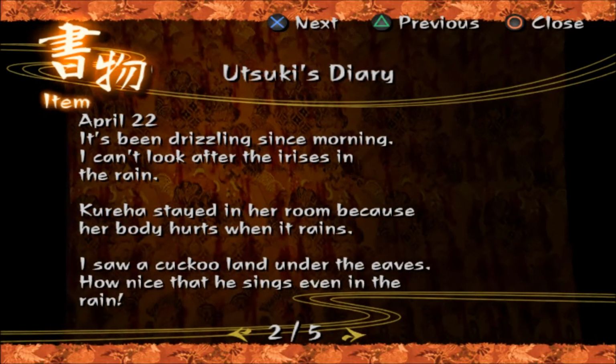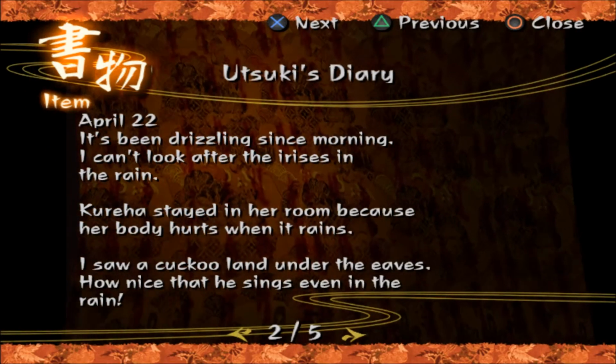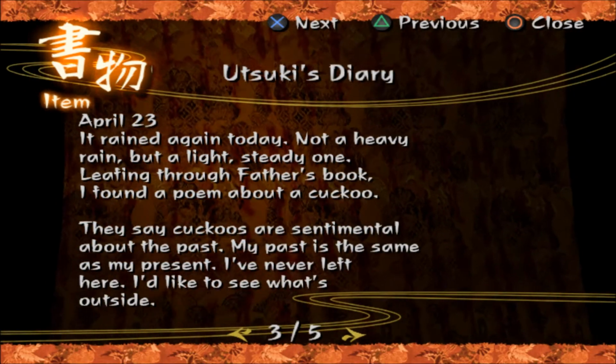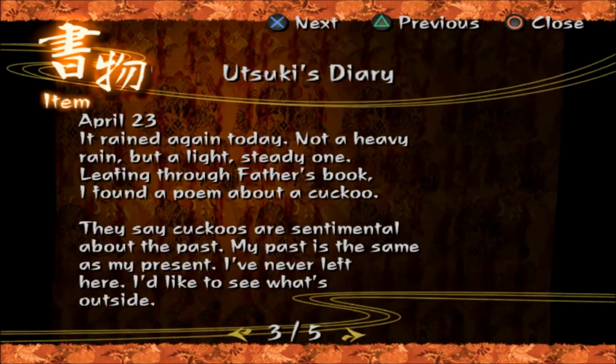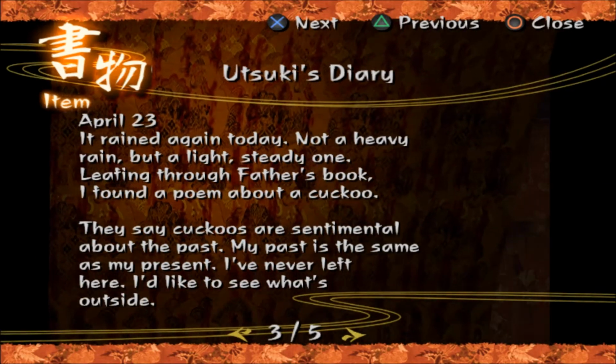Kureha stayed in her room because her body hurts when it rains. I saw a cuckoo land under the eaves. How nice that he sings even in the rain. April 23rd. It rained again today. Not a heavy rain, but a light, steady one. Leafing through Father's book, I found a poem about a cuckoo. They say cuckoos are sentimental about the past. My past is the same as my present. I've never left here. I'd like to see what's outside.